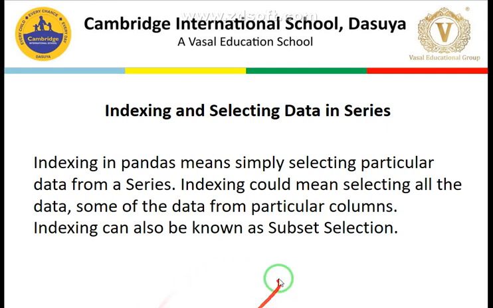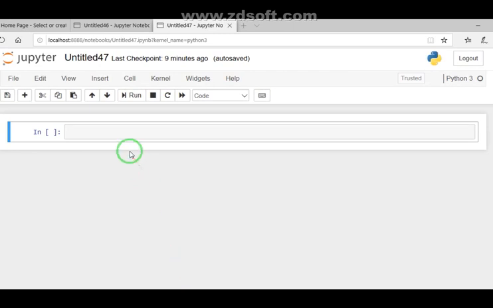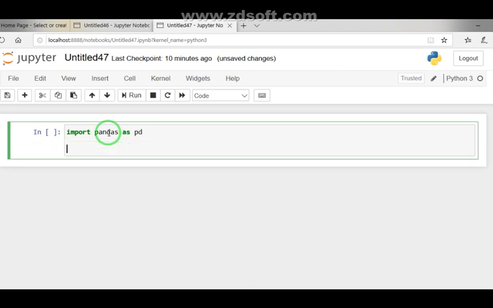So moving to the Python interface, students, moving to the Jupyter notebook. The first step is import pandas as pd. Then step number 2 is making a data frame.